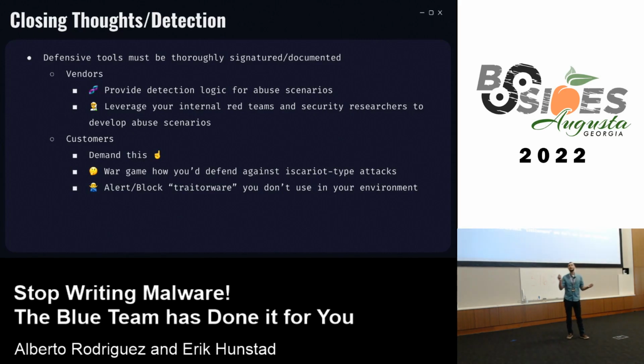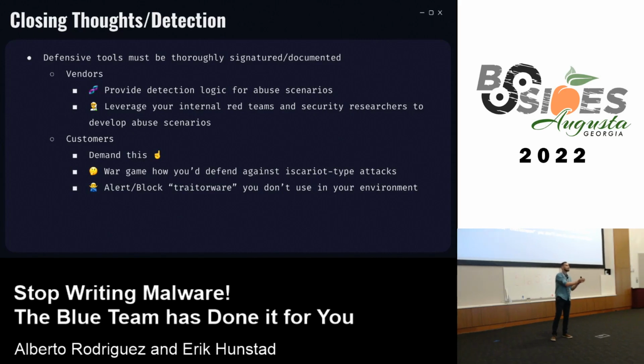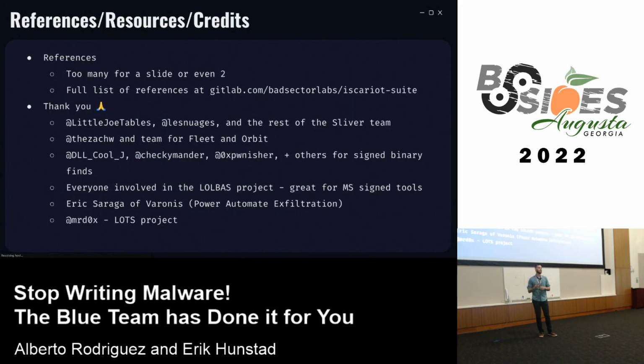It's a bit of a twist from our conversation before, where it goes from we need to defend our defensive posture. Yes, you still need to do that because if they pwn that, then you're still done. But now we're also going to have to detect and prevent against these security products that are not in our environment, okay? And that's kind of the messaging with this specific talk: try to alert for, try to prepare for Traderware. There might be an official term for it. We think Traderware makes sense. And yeah, it just made sense.